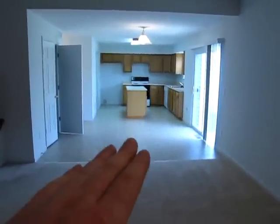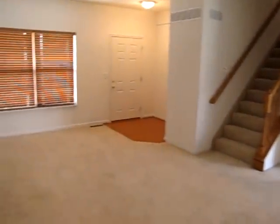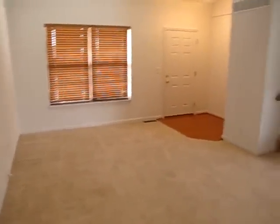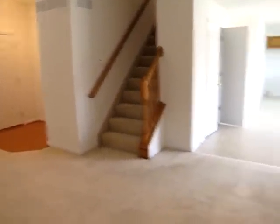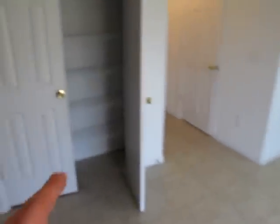The living room goes into the dining area, which goes into the kitchen. Here's the stairs going to the second floor, and just a long room of this living room. Walking in here, the dining area right here. Off here, we have a double door pantry — open this up to give you a better view. Huge pantry in here.